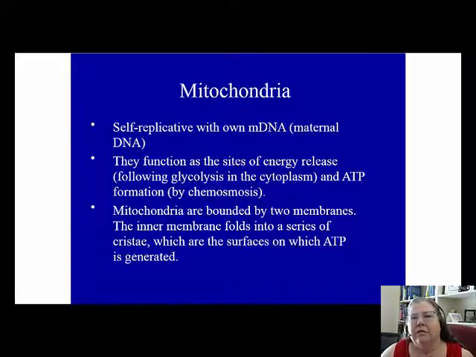I am not going to go into great detail about some of these processes. I think that you may have done that as an undergraduate, talked a great deal about the Krebs cycle and about chemiosmosis and how ADP is turned into ATP by the addition of a phosphate molecule as a way of storing energy, which is then used as ATP is consumed by a number of cellular processes.